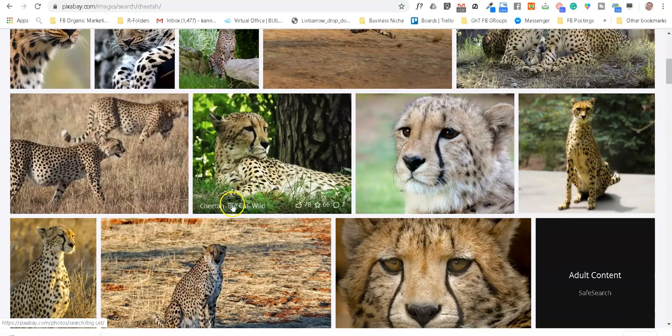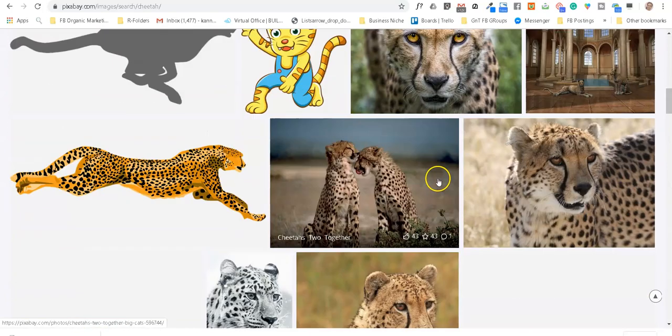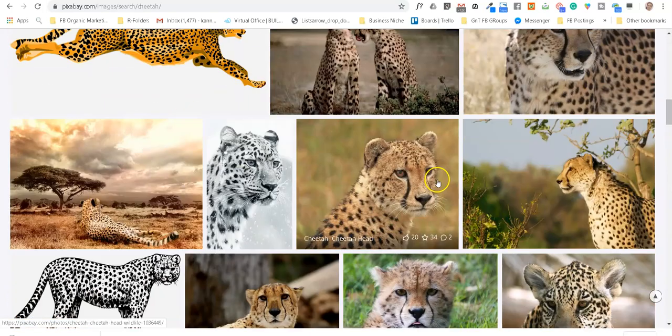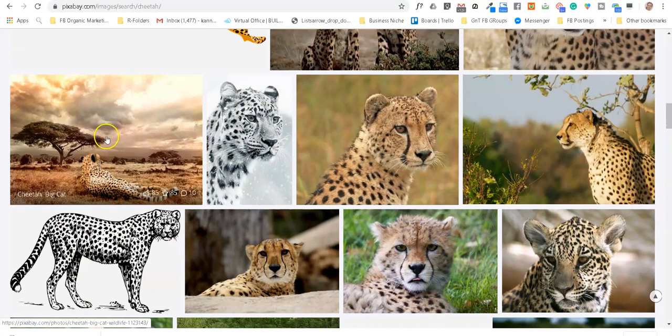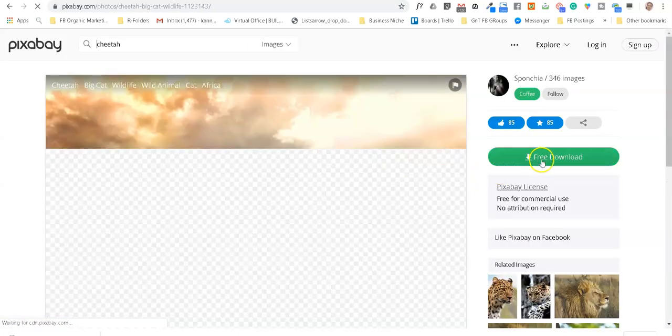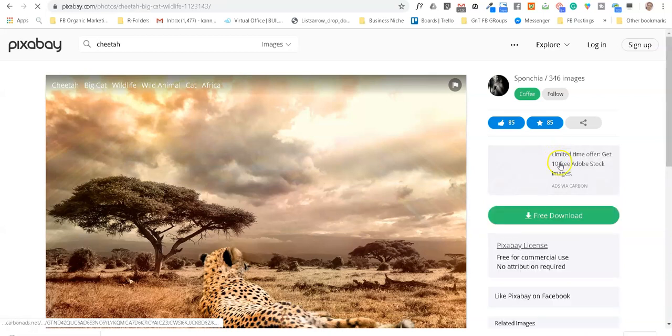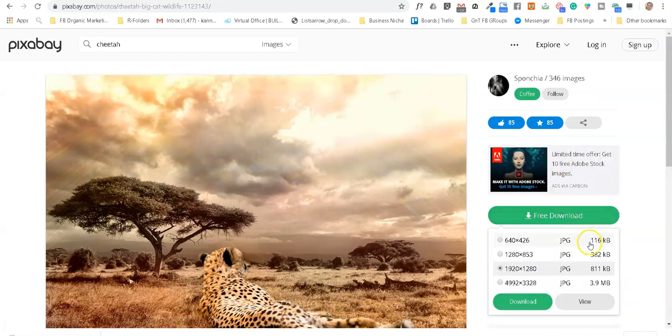Wow, got a lot of images here. Style and ones. I like this one. I can pre-download it. I take a bigger one. This one I want to take.